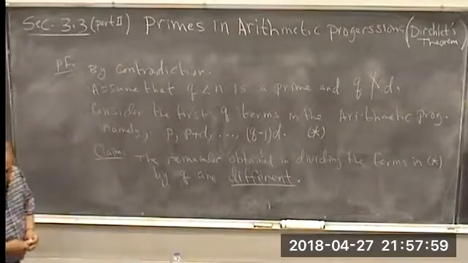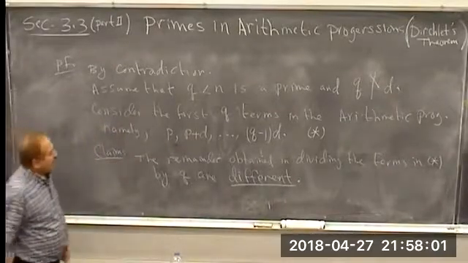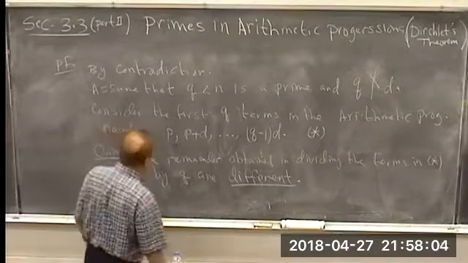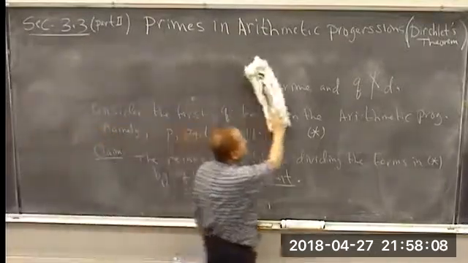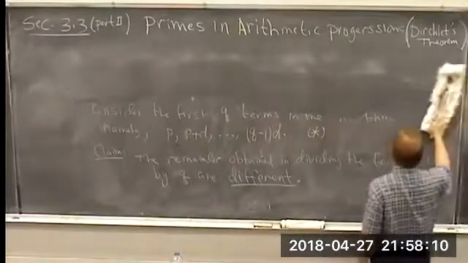We're going to prove this claim, and we're going to do it again by contradiction. So we have a contradiction inside a contradiction, okay? So you have to be careful when you do an argument like this, okay?